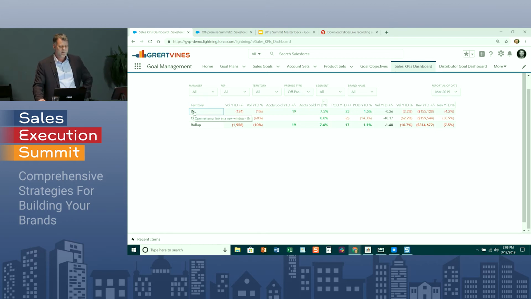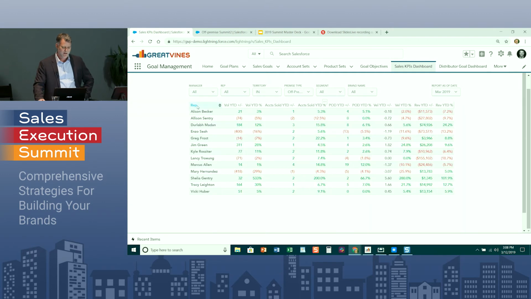You can see that it comes over in the filter. So it stays filtered, and here's my 2 markets. We don't have a lot of data, as you guys have heard. And here's how each market is doing in the off-premise, okay? I can then click through further and say, well, great, I get the territory, let me get further. So I click on Indiana, I guess that is.